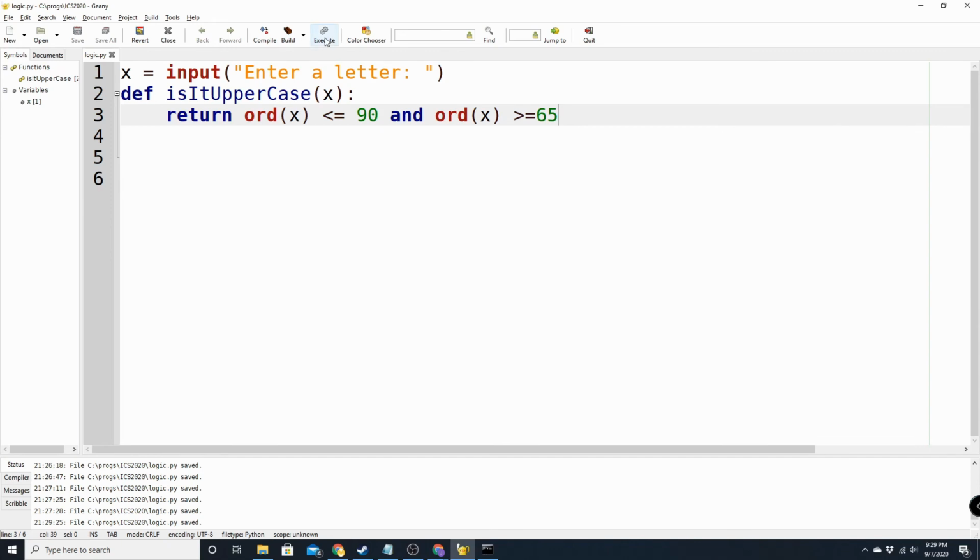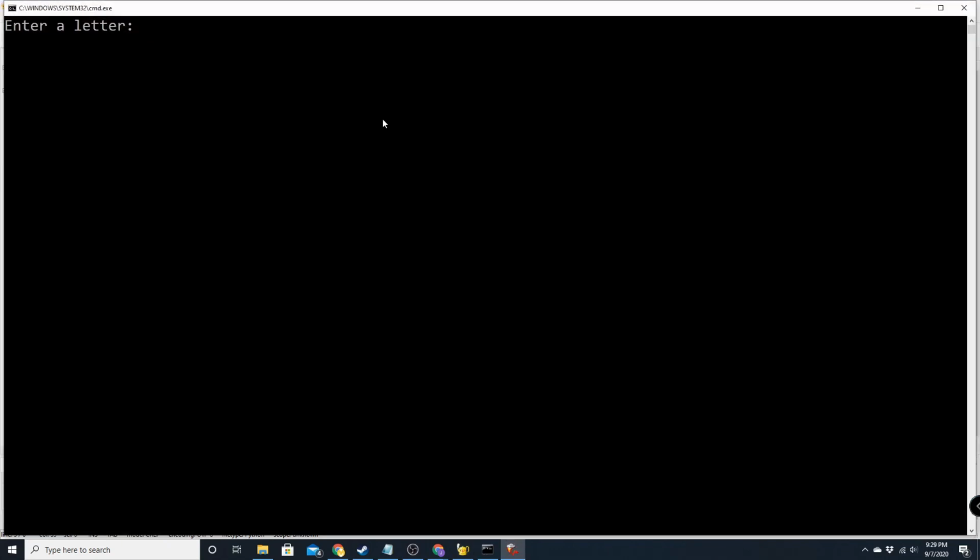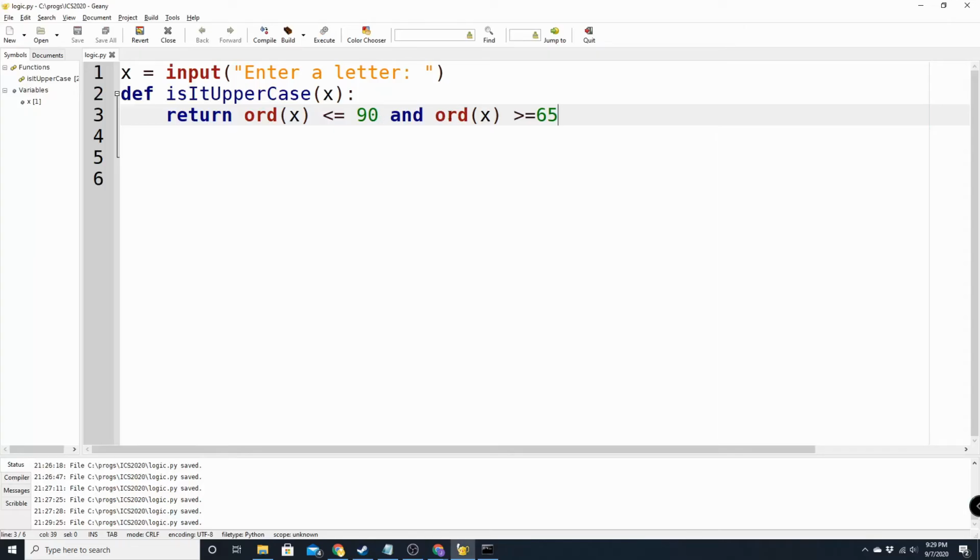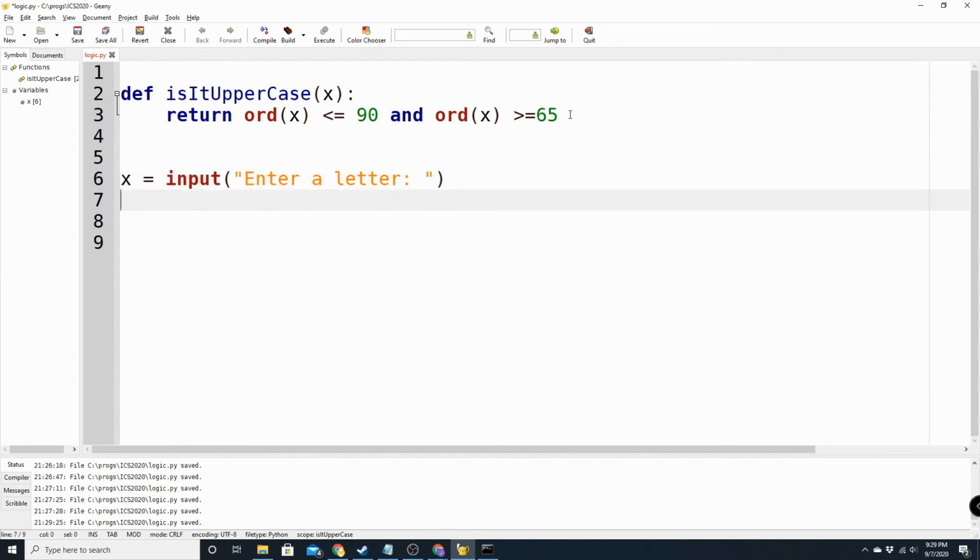Let's go ahead and do this, and I'll show you something else in a second. So, is it a letter? Well, I put the prompt wrong. And also never called it. So, let's say that we are going to put this in a better place. And then we're going to say, call is it uppercase x?